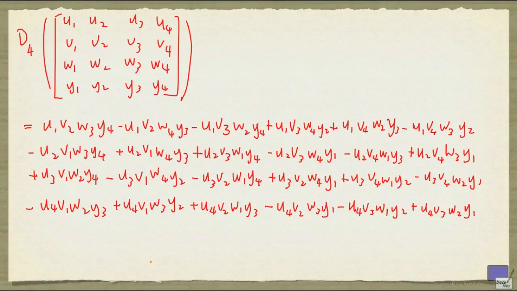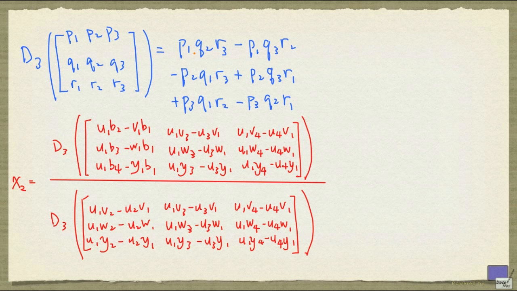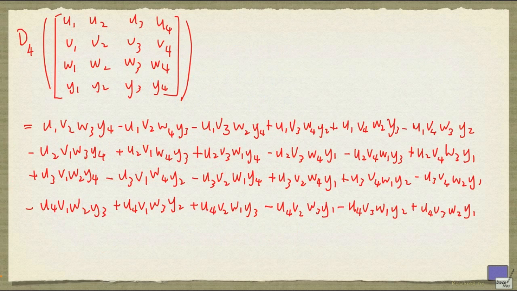Alright. So if you go to the 3 by 3 case, it's the same. I have 1, 2, 3, there's no inversion here, so it's plus. But in the second term here, I have 1 inversion, and it's 3, 2. So the sign is minus. And if you look at this, we have 1 inversion, it's 2, 1. Again, it's minus, and so on. And for the 2 by 2 case, that's easy to check too. So based on the patterns that we have seen in D2, D3, and D4, a reasonable thing to define Dn is the following.